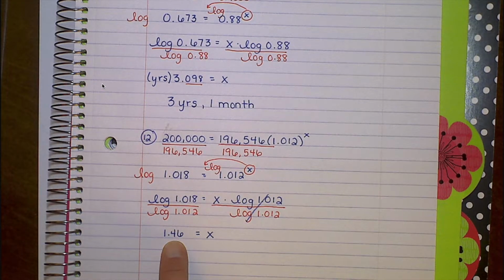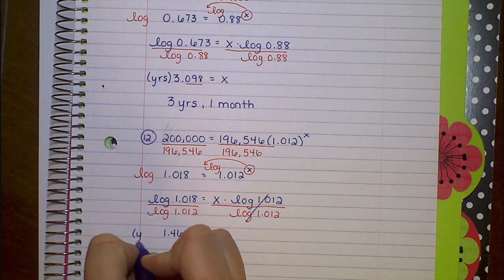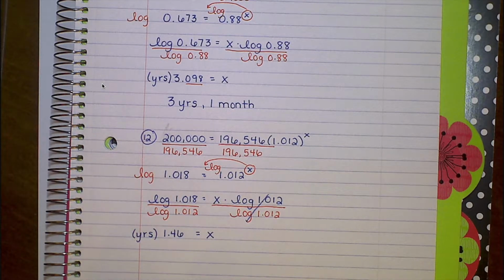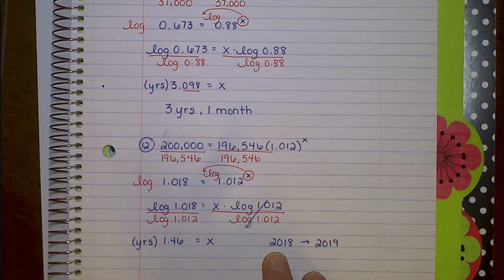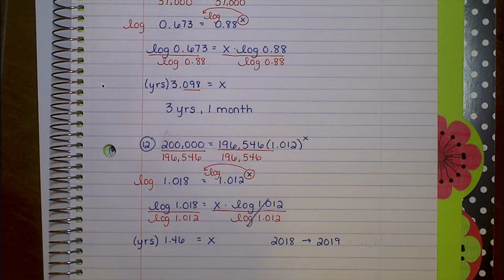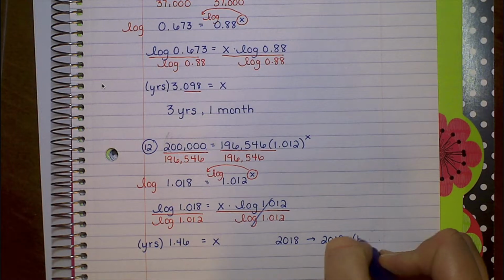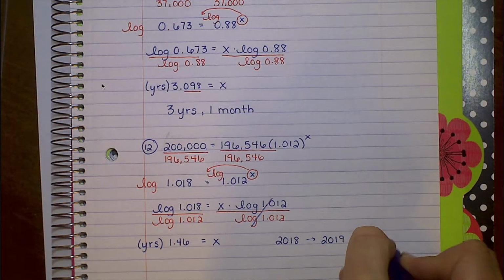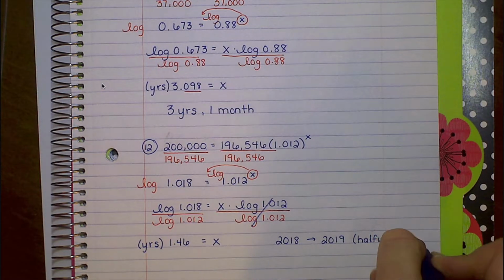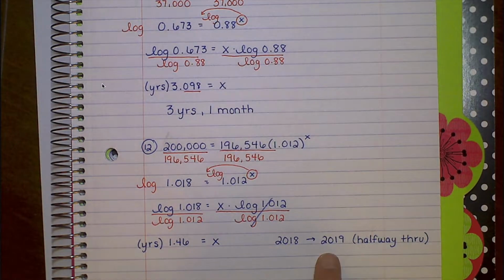So again, this is talking about the number of years. In this question, it told me specifically that we were starting in 2018. If we're assuming that this rate or that this value came from the beginning of the year 2018, which it didn't technically specify, but if this came from the beginning of 2018, then 1 year would take us to 2019. And then that extra 0.46, that would be like the beginning of 2019. This would take us about halfway through. So we would expect like halfway through 2019, we would reach that value.